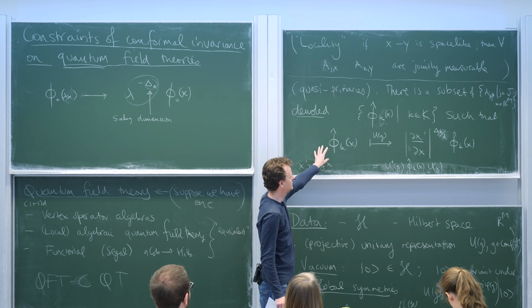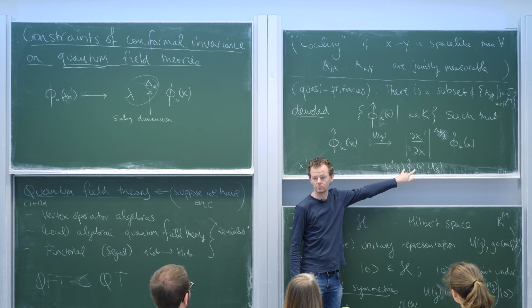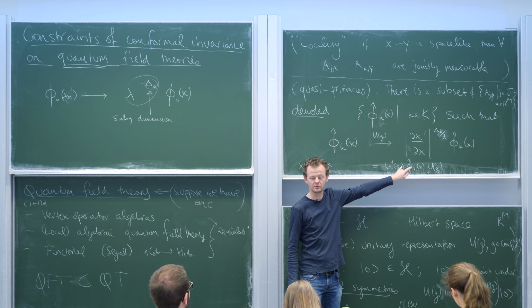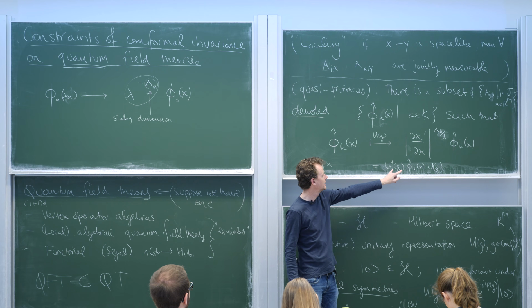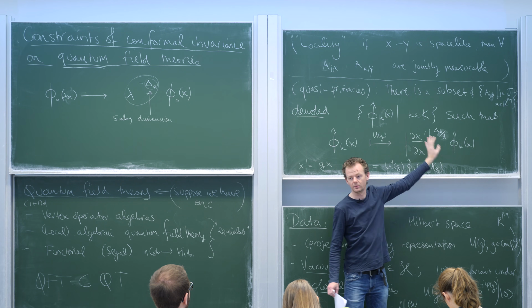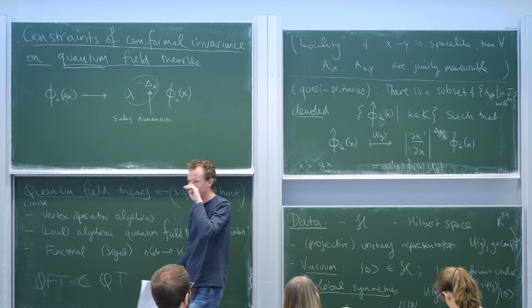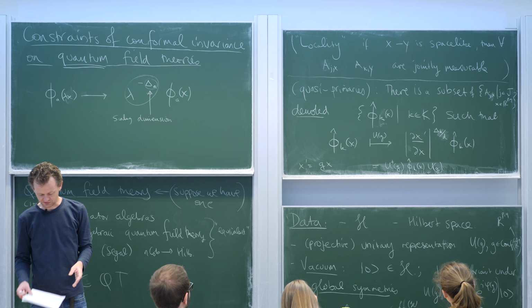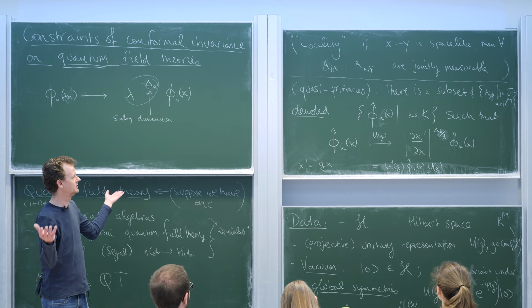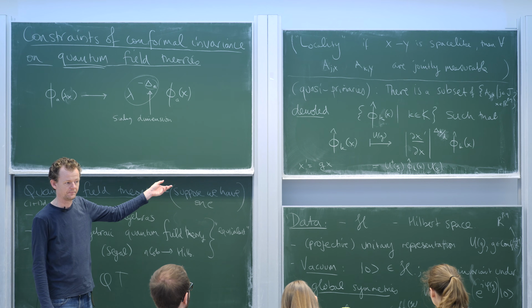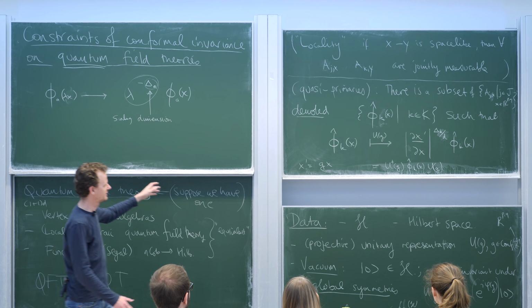All right, so when you do a conformal transformation on one of these so-called quasi-primary fields, then it transforms in this very particular way. Now, at this point, all we've done is just made an assumption, right? So the whole story goes like this.